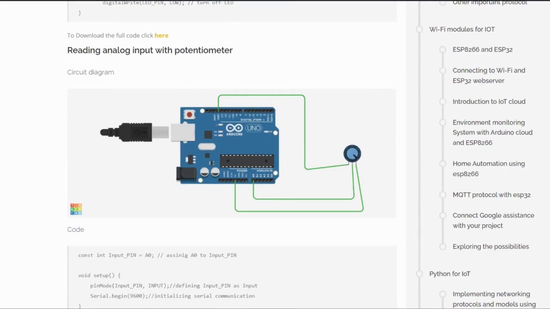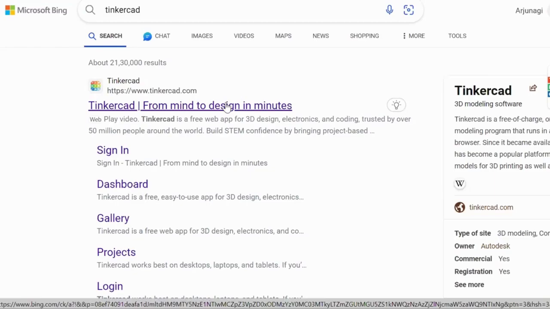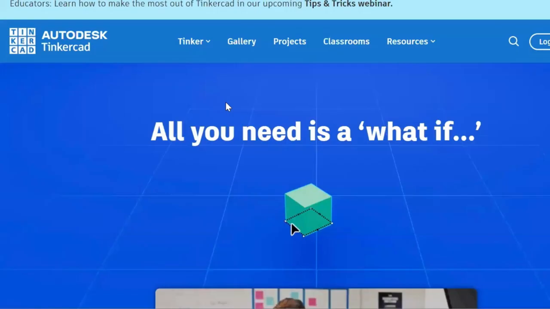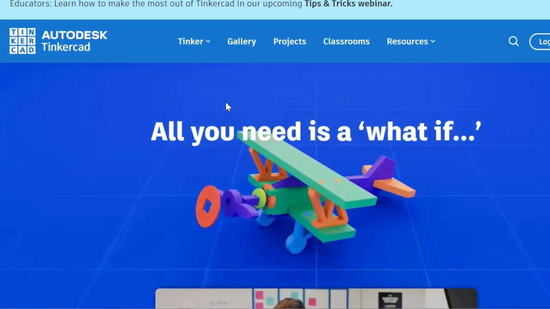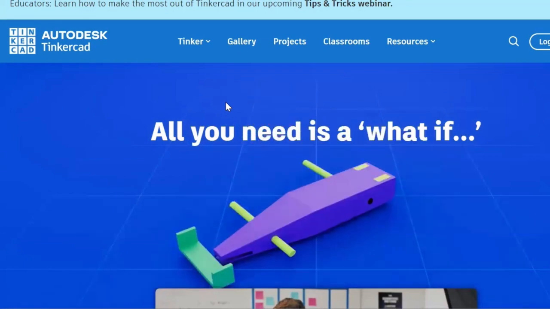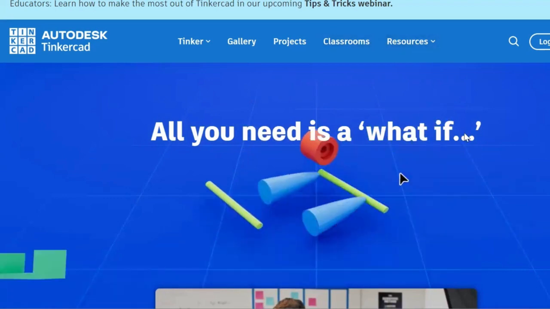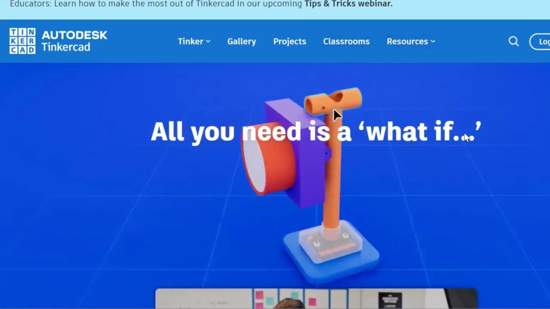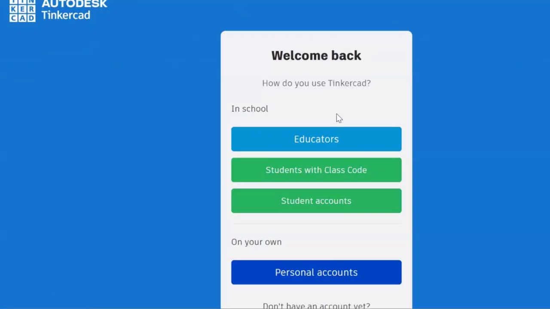Okay, so now let's not waste time. Today I am going to use Tinkercad for this purpose. You can absolutely use a real Arduino, but many people who are beginning IoT generally don't feel very comfortable investing in hardware before learning. That is the reason I am introducing you to this platform. So now let's quickly see.